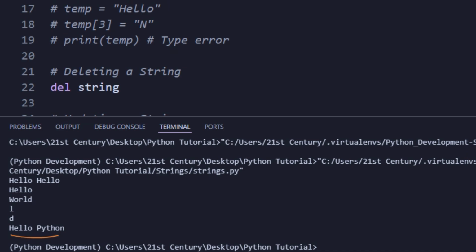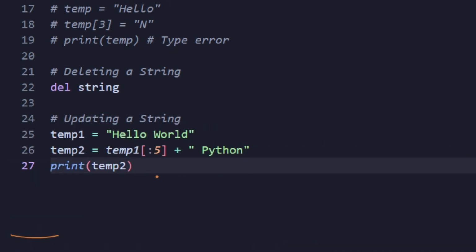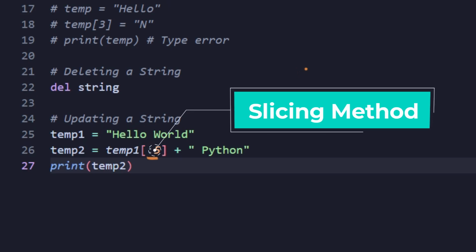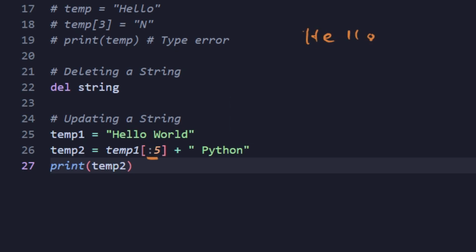What we have done is we have taken this one. What does this mean? It's actually what we call the slicing method. Python, the interpreter, takes the beginning index. Since we haven't mentioned the beginning index over here, the default value will be 0.